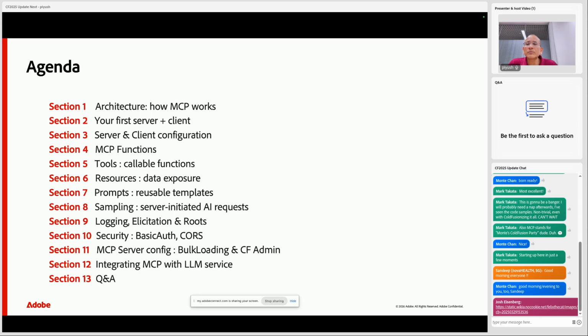And then we'll talk about the different kinds of configurations. When we talk about MCP, there are different kinds of entities. There's always an MCP server and a client in an MCP-related application. So we'll talk about what kind of configurations your MCP server or your client can have. Then we'll talk about the different kinds of MCP-related functions that we've introduced in the ColdFusion language.